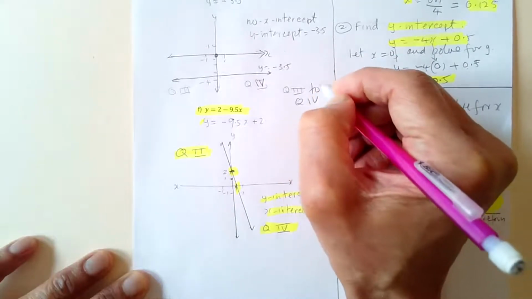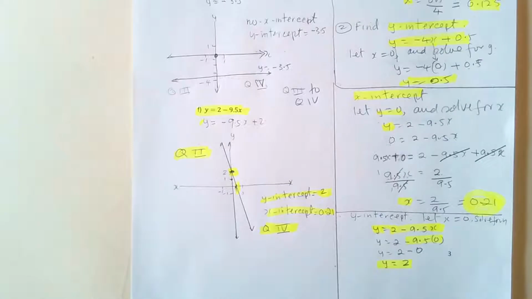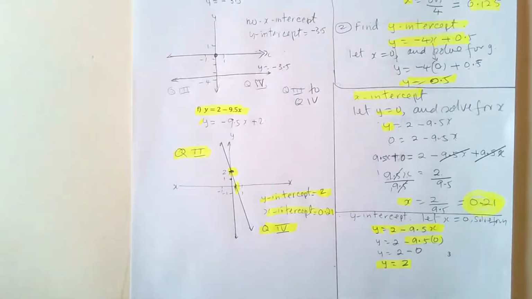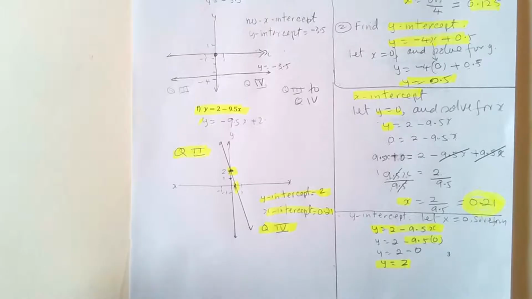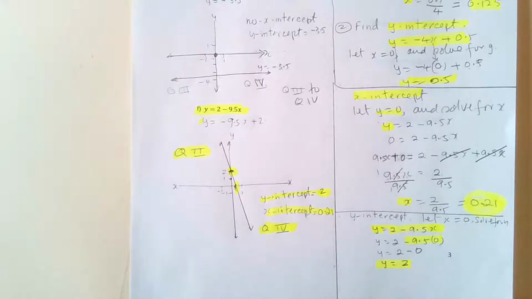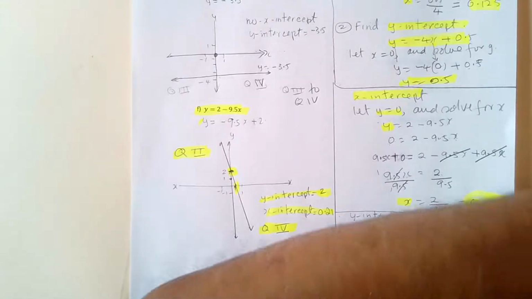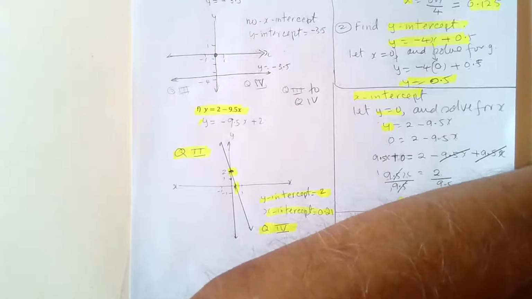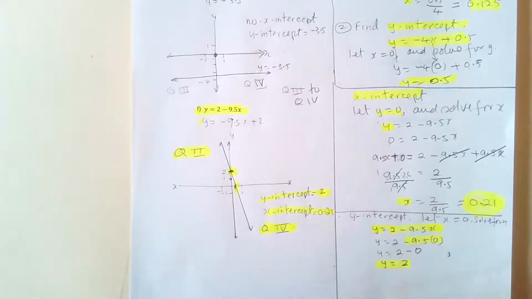Quadrant 4. So those are the answers for the first set of assignment questions. You should make sure you at least try these questions on your own. The reason for showing you is that you have a better understanding of how to do these questions either algebraically or graphically using the graphing calculator.